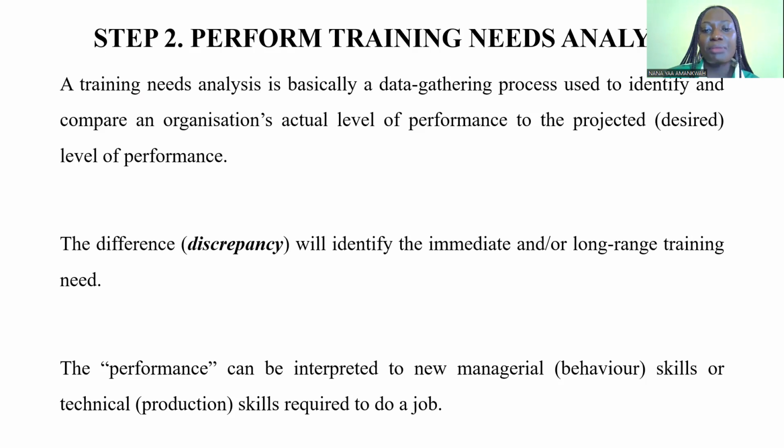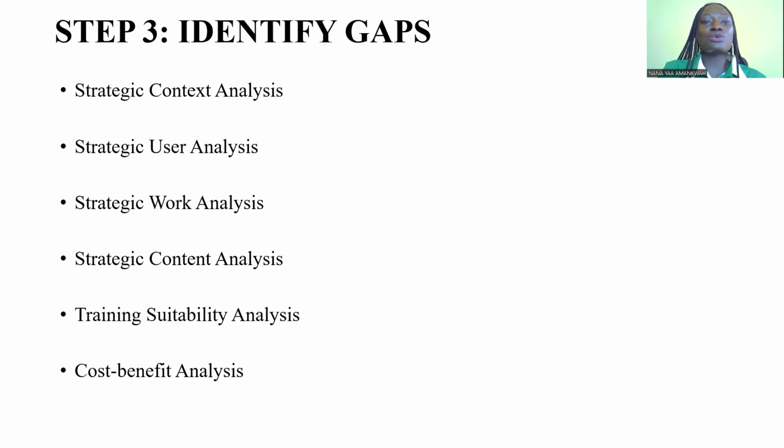So the performance can be interpreted to a new managerial skill or technical skills required to do a job. All right. Now, at every point in time, you want to see that, okay, this is what we intend to get. This is where we are. So the discrepancy is where we say that you've been able to perform a training needs analysis. Good. So step 3, quickly, we want to identify gaps.